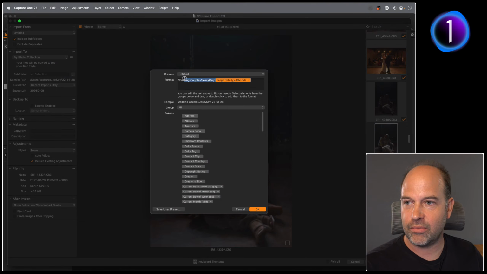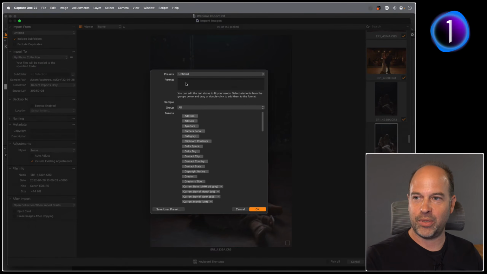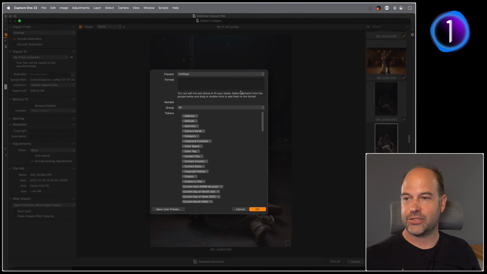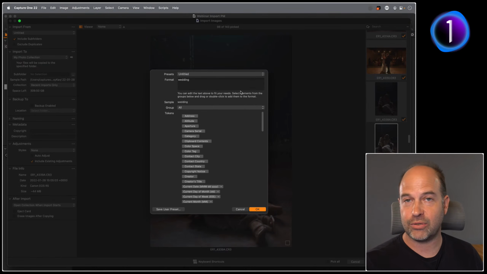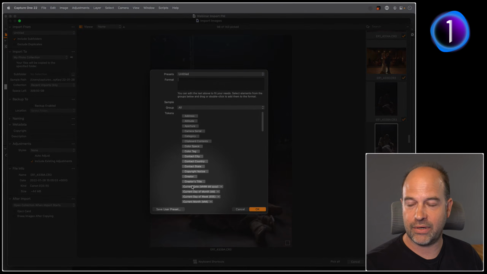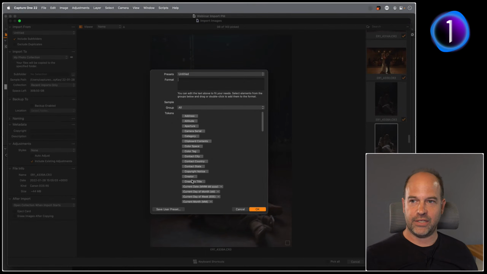What this does is open, if you like, a naming format window here to build our subfolder format, not our naming format, which we can do by just manually typing in a folder name. Like if I just typed in wedding, Capture One would make a wedding folder for me. Or we can use a combination of typing in and also these tokens down here. And you'll see tokens featured throughout this webinar series.